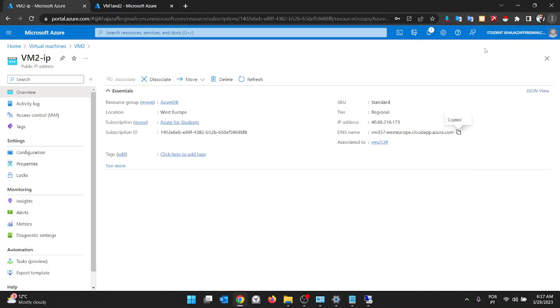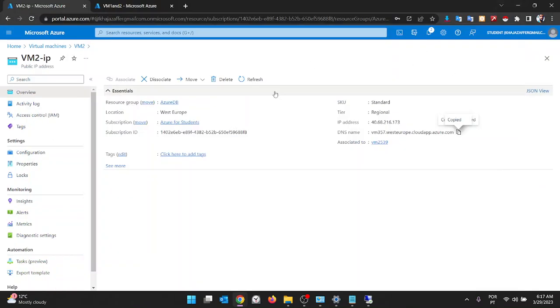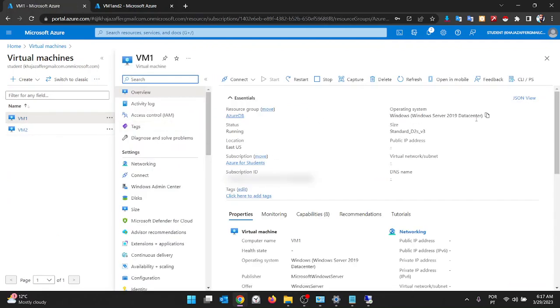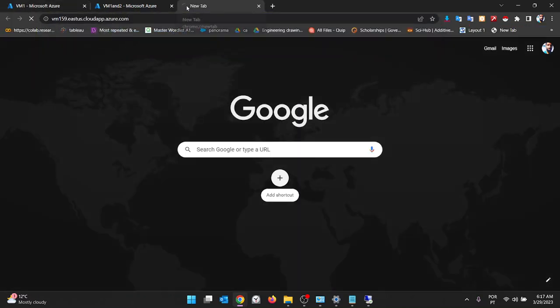I don't think there will be much difference because it is showing VM2. However, the priority is still VM1, right? And we don't have any difference.